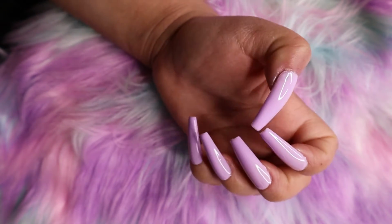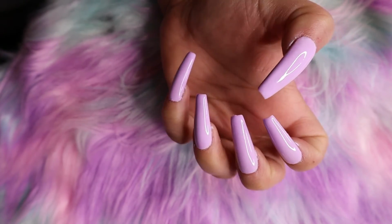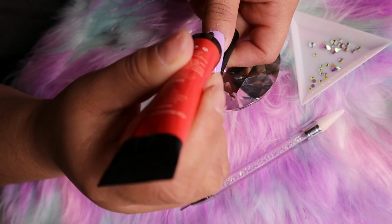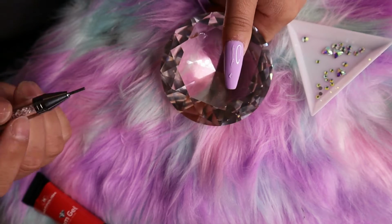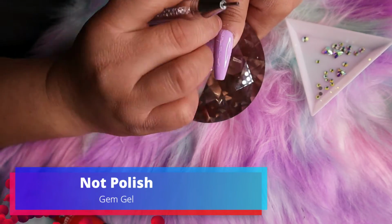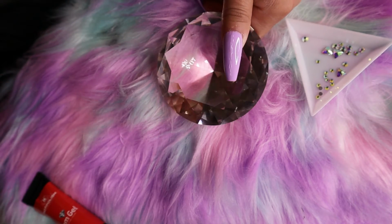And this is what the nails look like after the first coat. And this is what they look like after the second coat. Okay, at this point, I'm adding the Not Polish Gem Glue. And I'm gonna disperse this gem glue and then start applying the rhinestones.